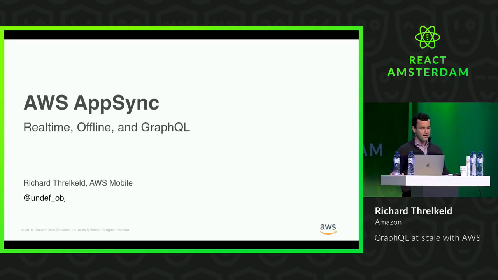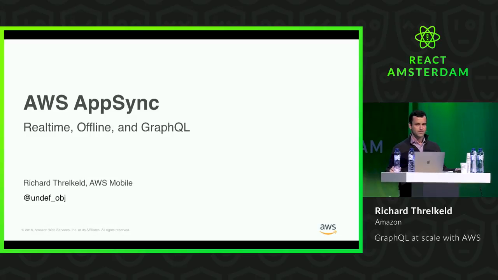My name is Richard. I work for the AWS mobile team. I was part of two teams that launched a couple of big projects last year. One was a preview of a service known as AWS AppSync, which is a managed GraphQL service. The other, which I was part of the team that created from the ground up and launched, was an open source library project known as AWS Amplify, which was essentially trying to standardize a way in the industry for JavaScript developers to interact with cloud services.